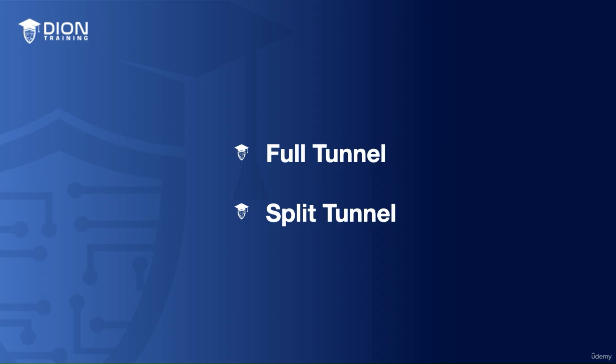Now, once you've decided to use either a site-to-site or a client-to-site VPN, you need to decide one more thing, and that's whether you're going to use a full tunnel or a split tunnel VPN configuration. Now, both full tunnel and split tunnel VPNs can be used with either a site-to-site or a client-to-site VPN, and each one gives you different abilities.